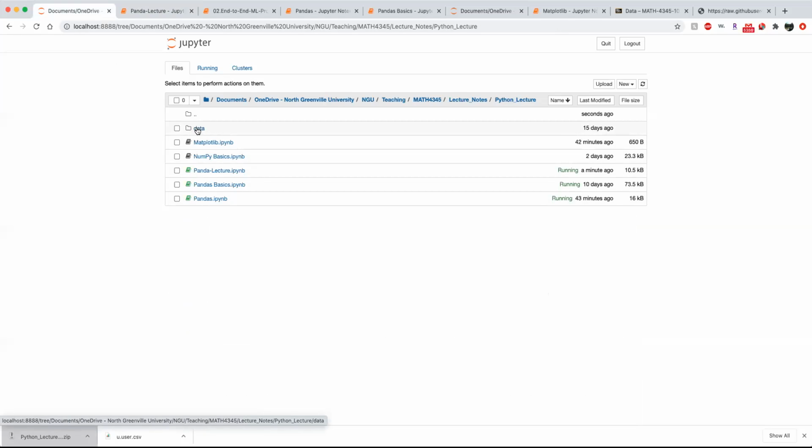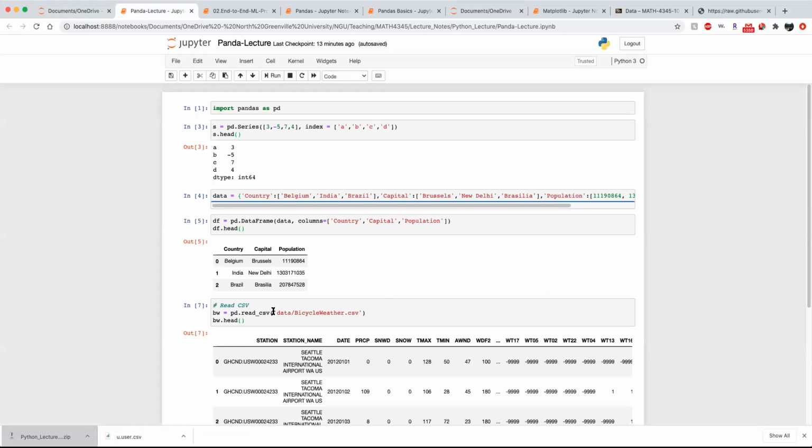Is that fine? Then in that case, you don't have to type data slash. You just say this. Okay, gotcha. Thank you. But I recommend you put all the data files in the data folder.